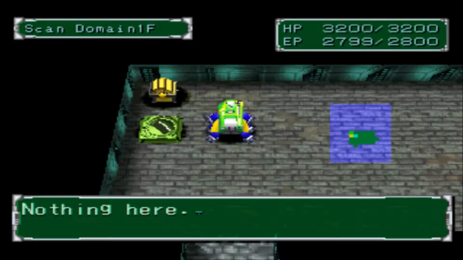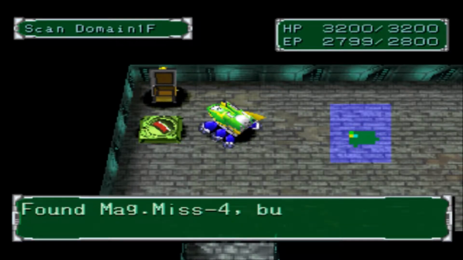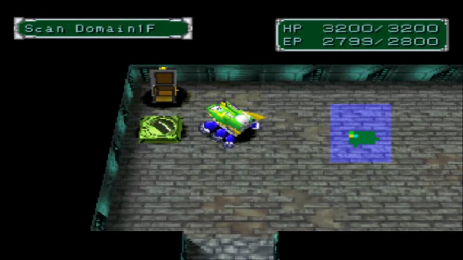And let's open this, not that floor, let's open this chest! What's in it? Tell me. Mag Missile. Man, we got plenty of those, we don't need it.